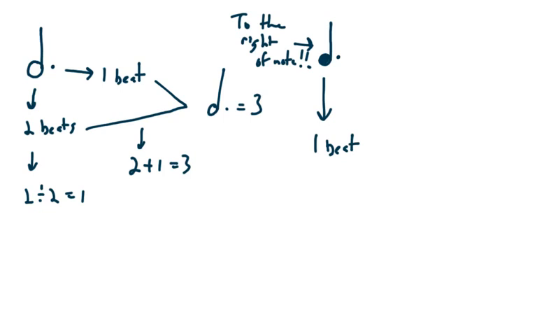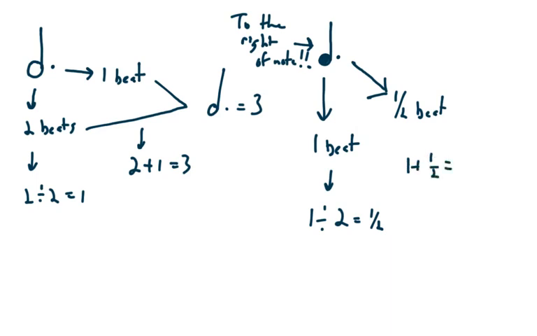All right. So what's half of 1? 1 divided by 2 equals 1/2. This is what happens from getting ahead of myself. So that means we'll get 1/2 beat. And for those of you who love math, 1 plus 1/2 equals 1 1/2 beats. It works no matter what. Every time, without fail. This is how the dot works, as long as it's to the right of the note.